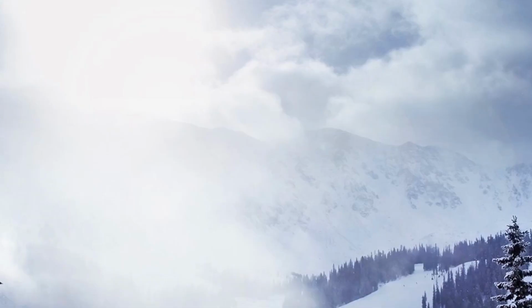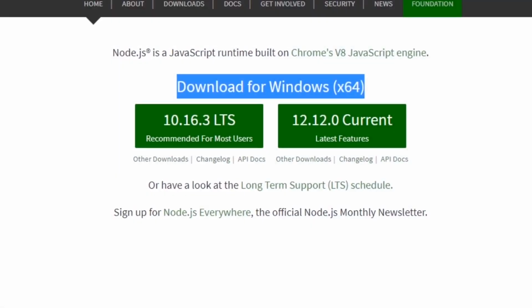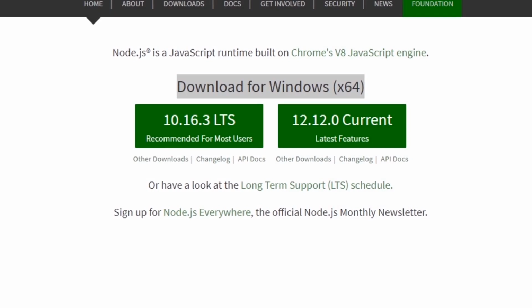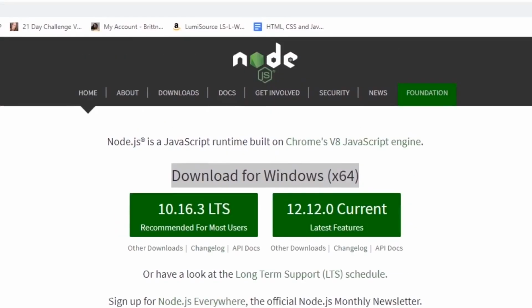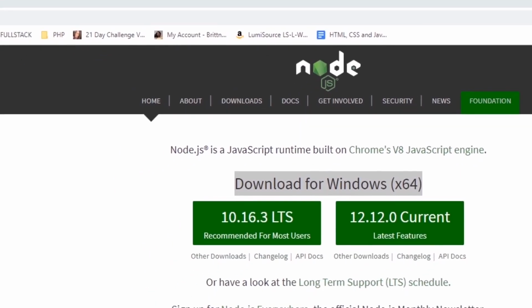Since this is a Node application, you do want to make sure you have Node installed. If you don't already have this software, then you want to make sure that you go to the nodejs.org website and go ahead and get the software installed.